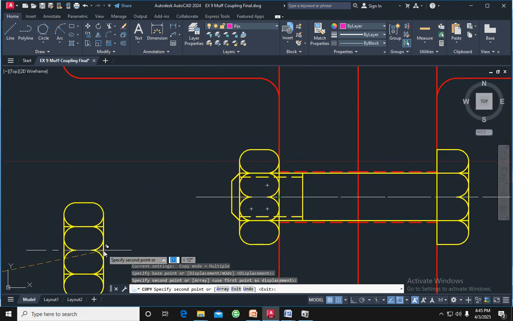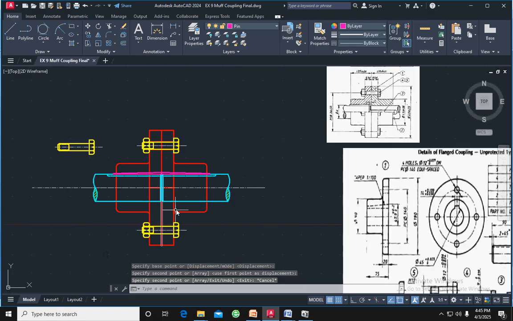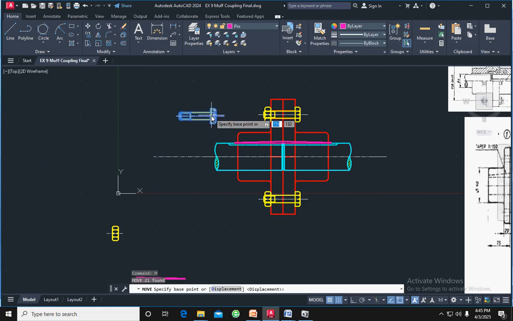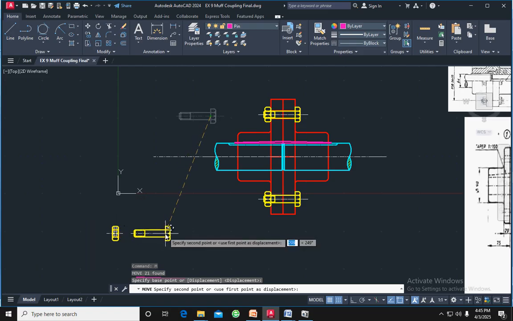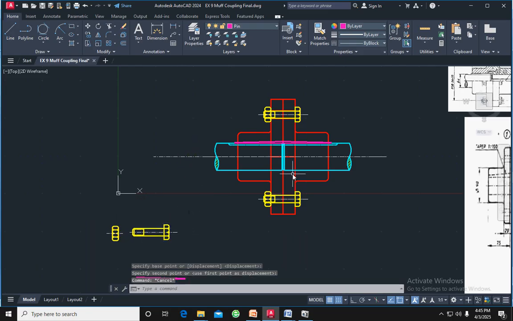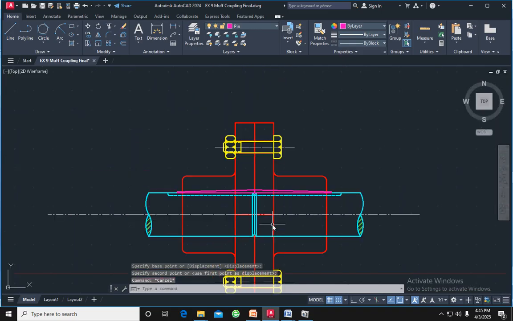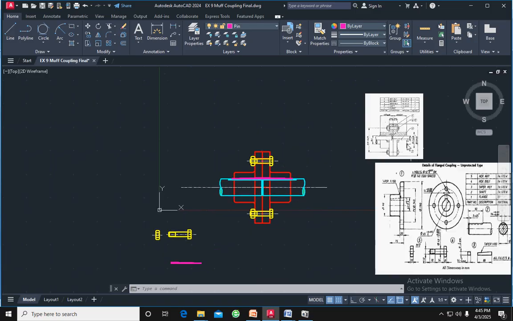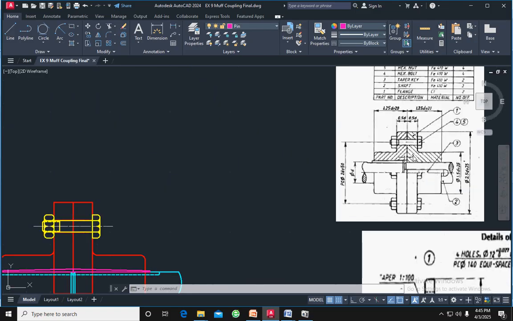Okay, that's all. This is the final shape of the given flange coupling. So just move and keep it here. This is the final shape of the flange coupling. In this case, we have to take the mirror. We have to take a hatching. In the final step, we have to take a hatching in this portion.